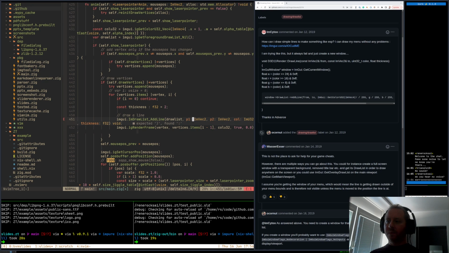Draw list point 1 is our vertex. Point 2 is vertices I minus 1. Color is our color U32. Thickness is our thickness.